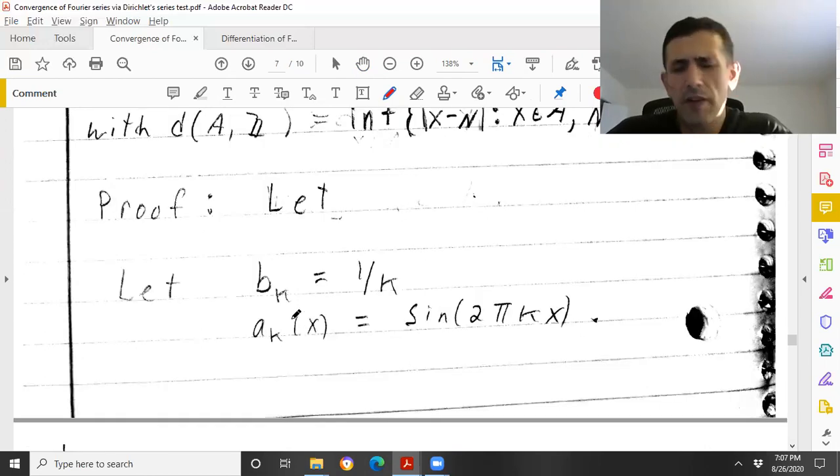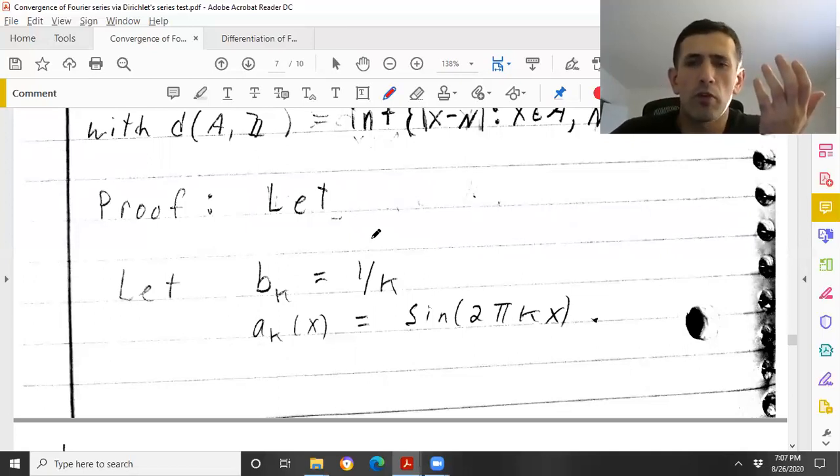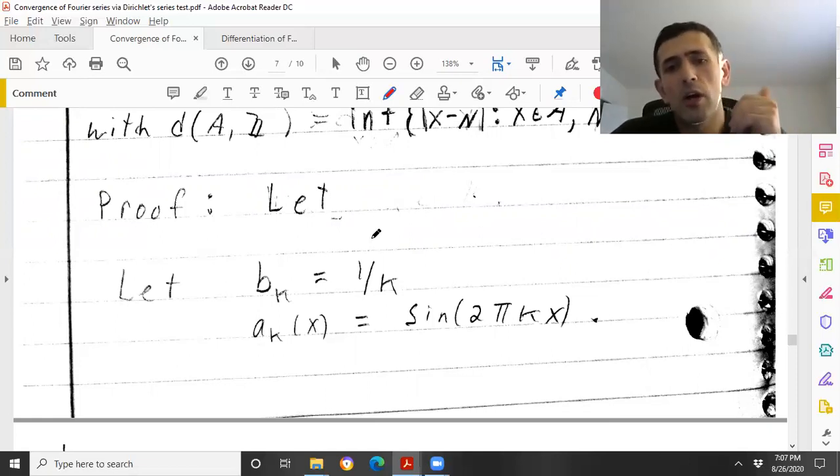All right, so obviously bk is decreasing, and obviously converges to 0 as k goes to infinity. One of the nice things is even if you get something like 1 over square root of k, or something way worse, you could even get 1 over natural log of k, it doesn't matter how it decays, as long as it converges to 0 as k goes to infinity, we're good to go.